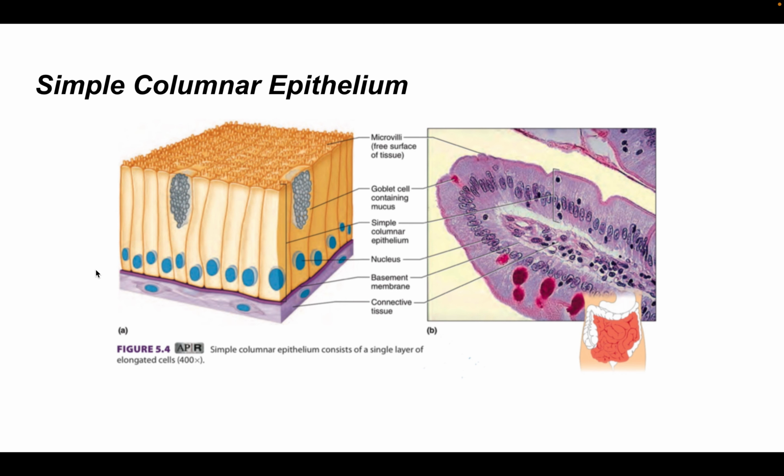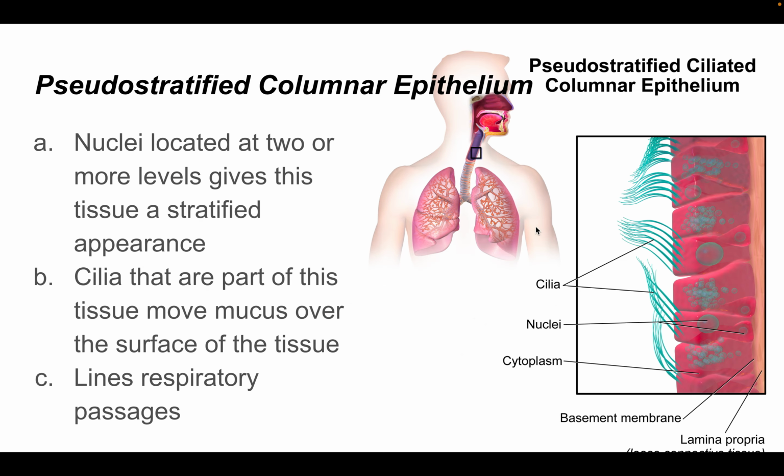Another picture, simple columnar. There's a cartoon diagram of a goblet cell. And then the goblet cell here is stained in this color. But the nuclei are arranged in one row. This is the opening, and so our basement layer would be down here. If you have difficulties trying to figure out which is the opening, remember the nuclei hang out more towards the basement layer.